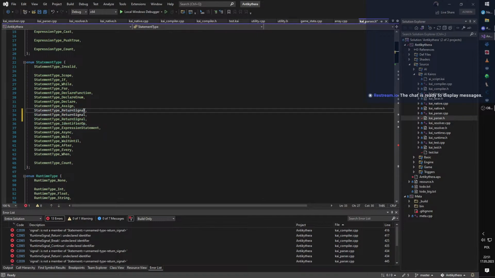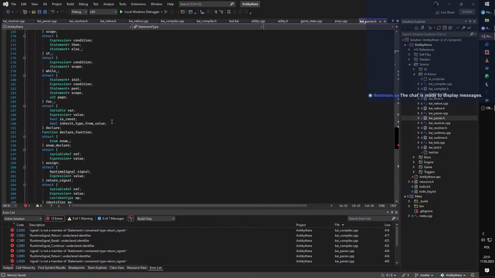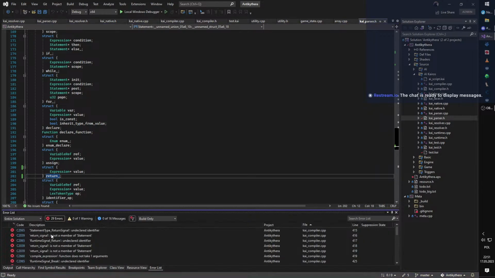Let's just say return, break and continue, because this predates bytecode, so that's why it was implemented like that. And now all we need really is return because the other ones don't care.